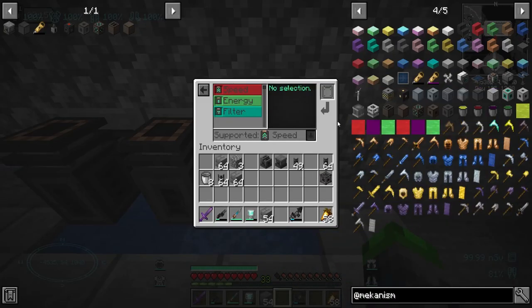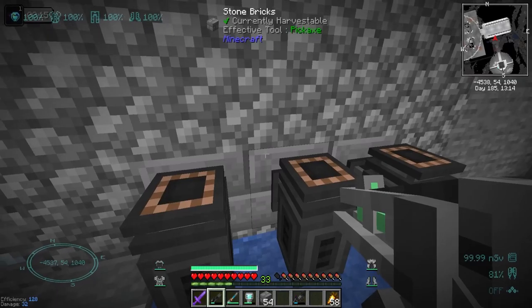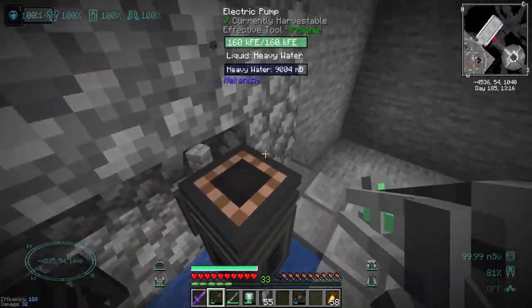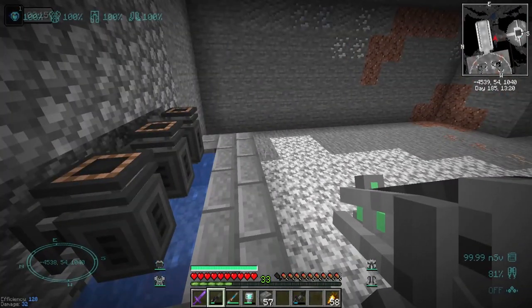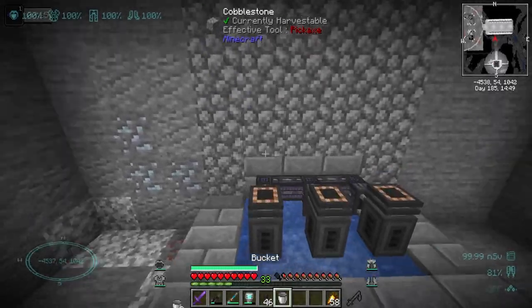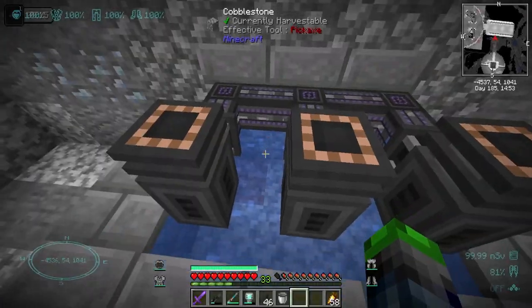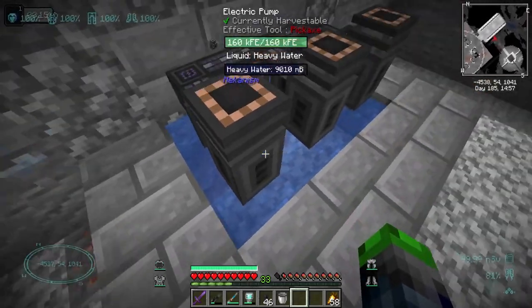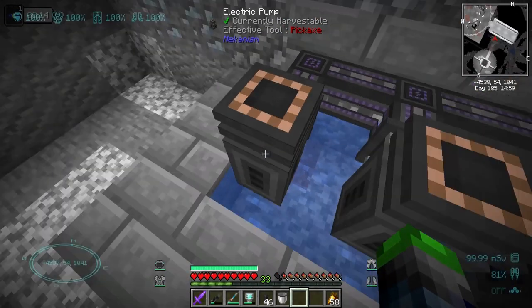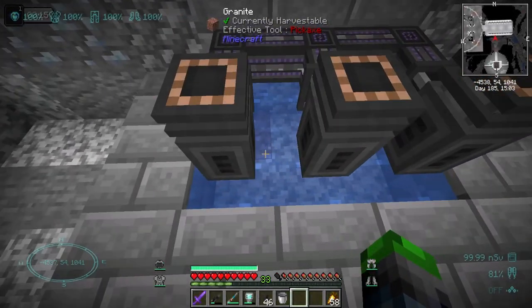All right, so these should all be upgraded here. Max speed, max energy, and a filter upgrade. Yep, so these are all going to be pulling heavy water when they have power. Yeah, so over here, like so. I actually think I want to bring this out one more block this way. All right, so just kick this out one more. We'll build the wall around it, and we'll be good to go from there. But what I did do is I did actually just extend this out one more so that each of these does have an infinite source with it. So that way it shouldn't run out of any water down here. It should be good to go.